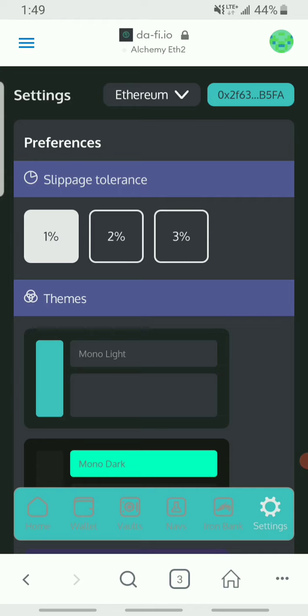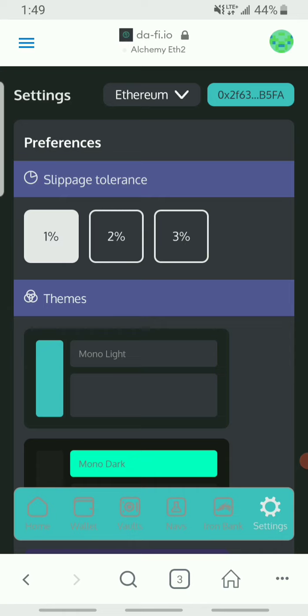So slippage is the amount of money, basically, or crypto, price differential from the actual quote you're quoted when you hit approve, versus what actually is paid out. So let's say your quote comes in at $2 and it executes at $2.75. That difference is slippage and the slippage percentage.